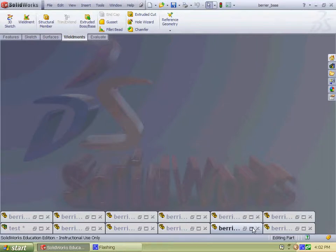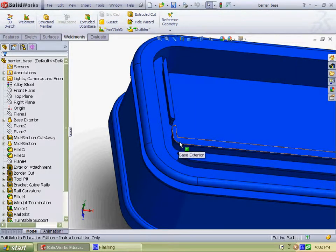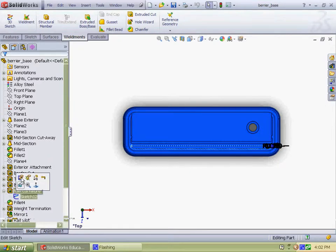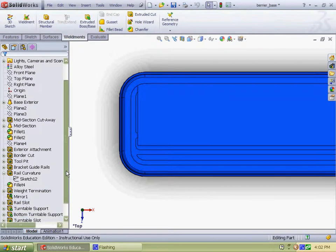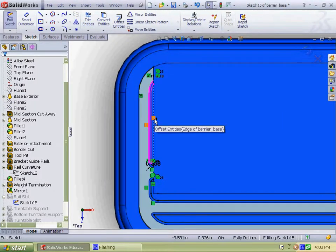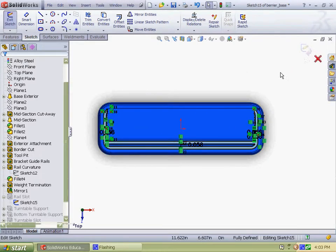Using converted geometry, I cut down on the features required. As you can see for the guide rail where the protrusion sticks out, instead of making a lot of new sketches to do that, I used converted entities, which you can see in this sketch, not that one. In this one, I converted features, I did some offset entities, and then made a couple of dimensions, but a lot of new relationships in order to cut down on time to make the feature.